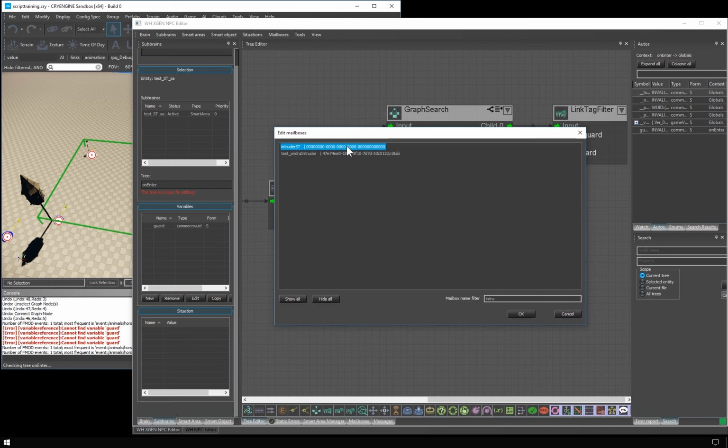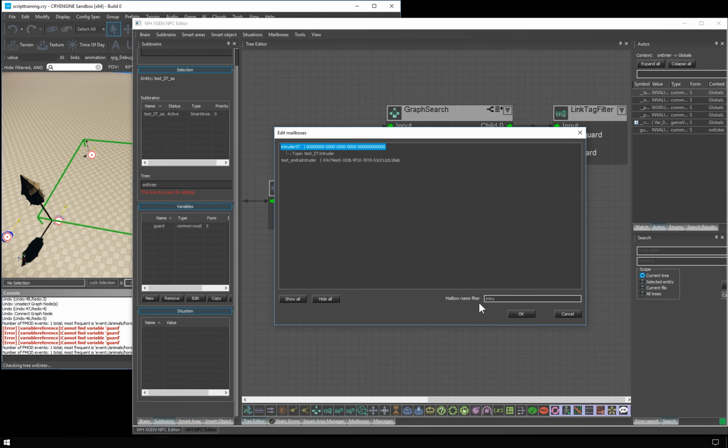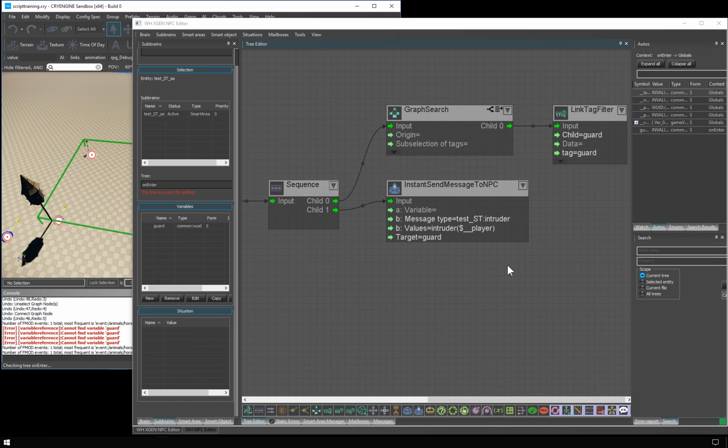Use the filter here to find it because we also have to add the type it can receive. Right-click on the mailbox and select Add Accepted Type. Unfortunately, this window doesn't feature any autocomplete, so beware of typos. Type in test_st intruder. So that's the mailbox template defined, and now let's finally address the patrol behavior.